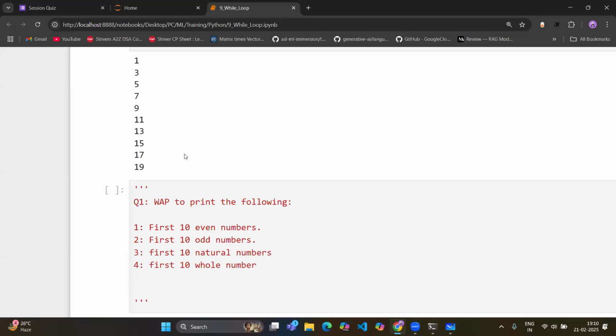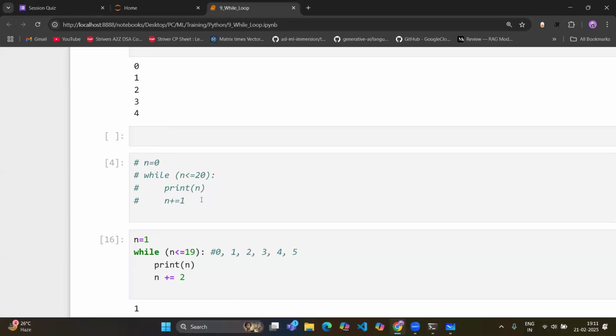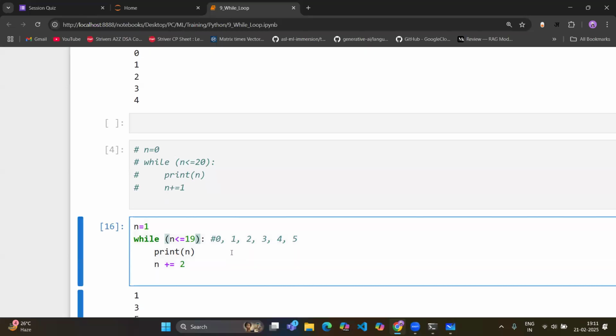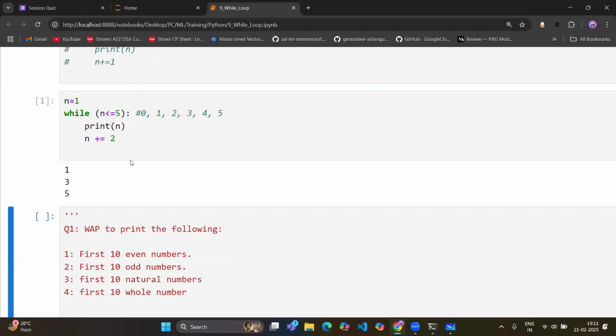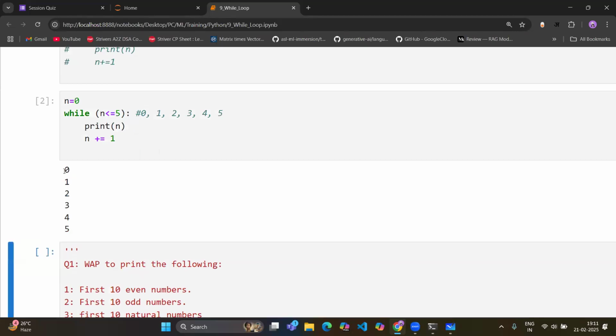Before that, we saw how the while loop actually works. Here we have written a very small piece of code. And you can see the output: 0, 1, 2, 3, 4, 5.